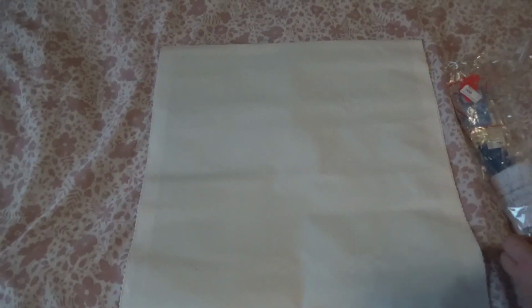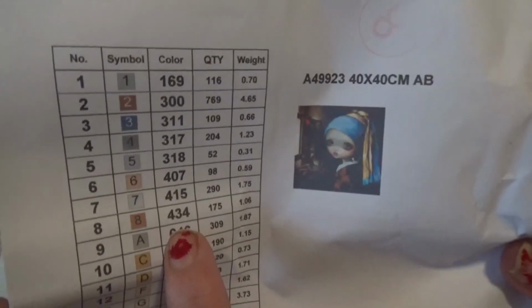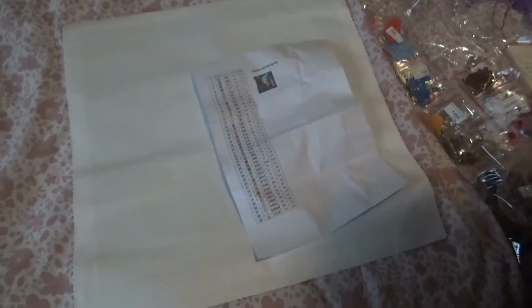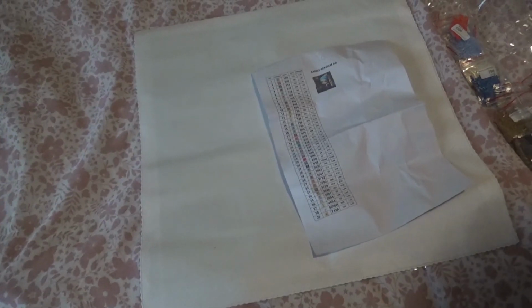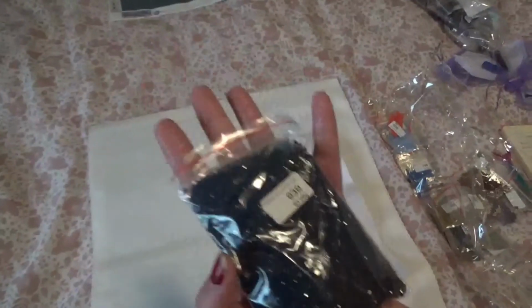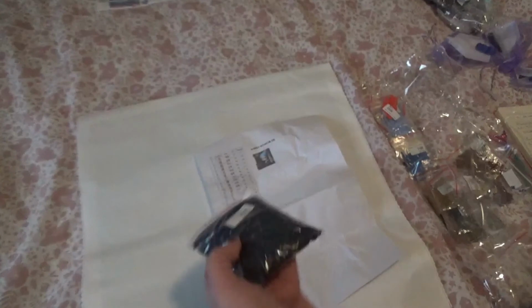Yes, I know, 5 hours later, we have got the inventory sheet which tells you the canvas number, the symbol number, DMC colour, the quantity, the weight, and a little picture, which is so cute. And for the drills, I'm just getting the ABs out because you can wait till last for them. And I'll show you where they all go, but 939. Look at that empty bag, it's nearly as big as my hand. Now, granted, I've got small hands.